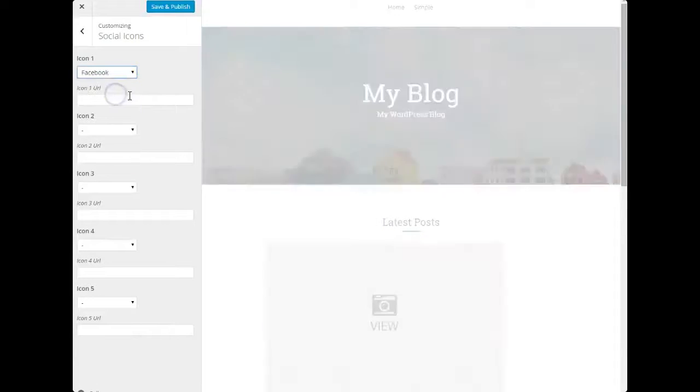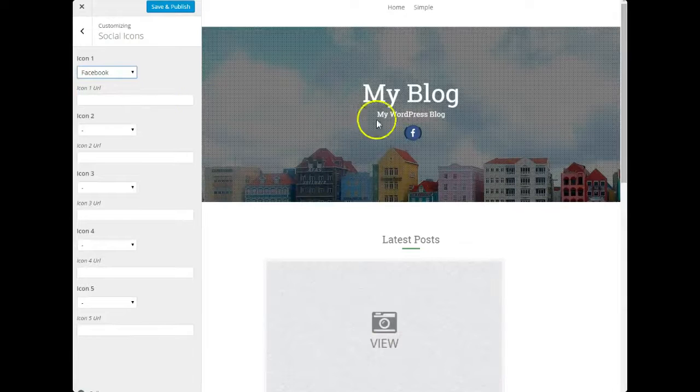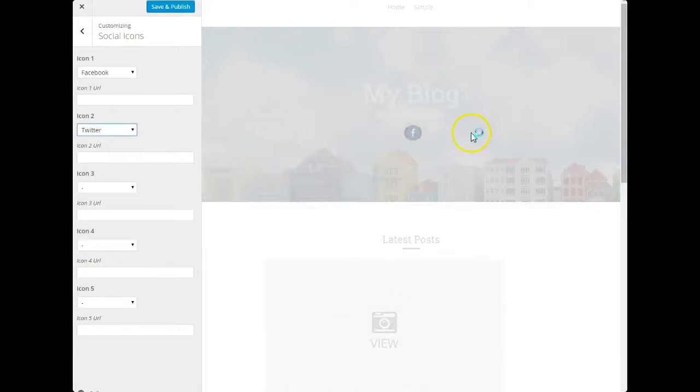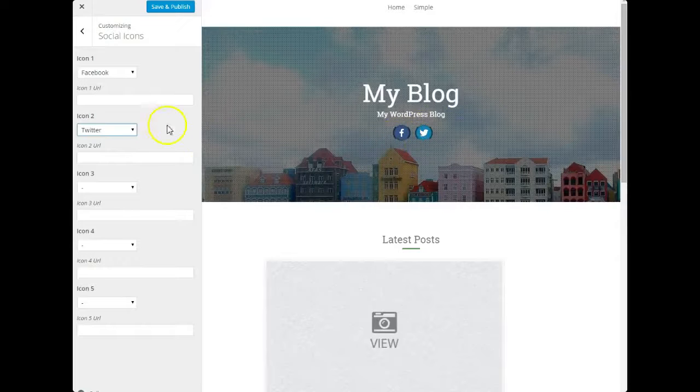So if you want a Facebook icon, it'll actually show it live where it's going to be at. So you can have multiple icons, customize it to your liking too. I mean, so you're gonna have an awesome site with no coding knowledge whatsoever, which is pretty sweet. And you can make sure to add the links, of course, as well.